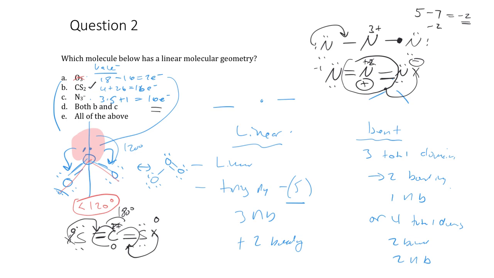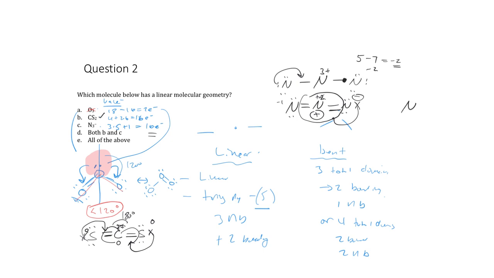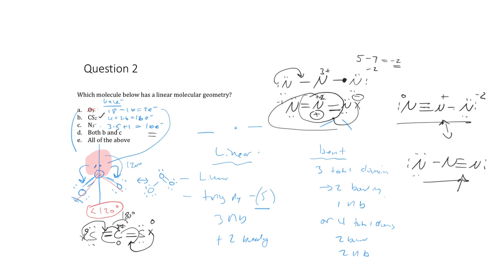Now, if you want to argue, well, what about this structure here? Is this a better Lewis structure? I don't think it is, because you have a higher magnitude of charge. If you go with this Lewis structure, though, notice that you're still linear in domain. And then this would resonate over to here anyways. If you think this Lewis structure I'm sketching right now is so good, then it's going to resonate over to here. The average looks like this.